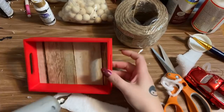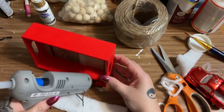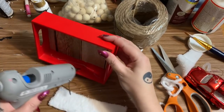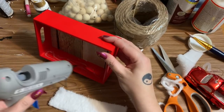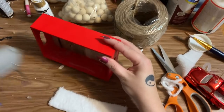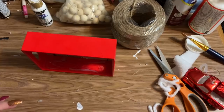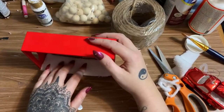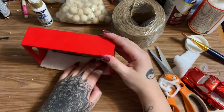So let me get my handy dandy glue gun. And I am just going to... I know this is hard to see. Here, let me tilt it up. Might be better. Just going to put some glue down here on the bottom. And then we're going to stick this lovely, yeah, I want this side up, this lovely piece of fuzziness that I just cut here. We're going to cram that in there.